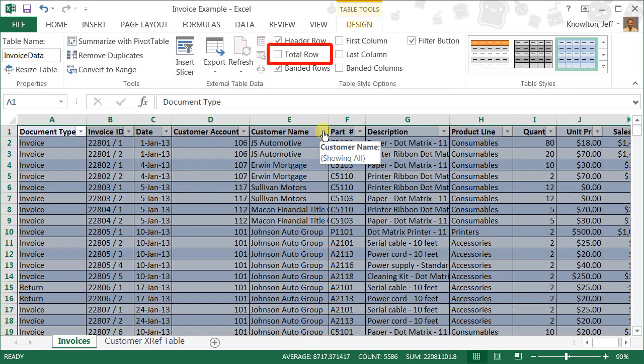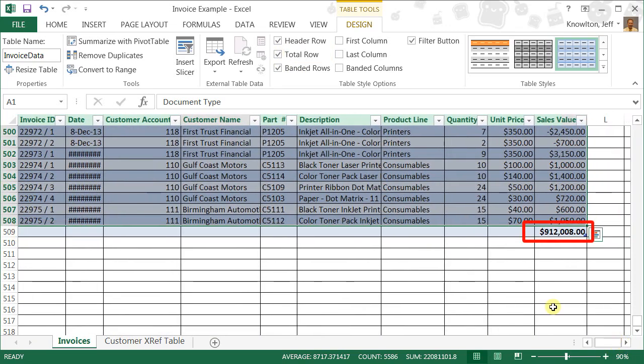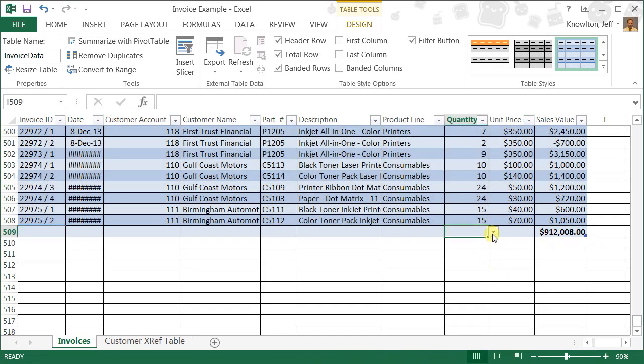Now let's add a totals row. It's easy. Just click on this box here. The row appears at the end of the data and automatically sums the rightmost column, in our case, the column for total sales. Let's add a sum on the column for quantity as well. So I go to the bottom, use the pull down, and choose sum. And that's the sum of the quantity.